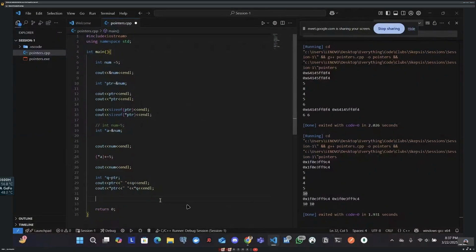Now let's see what happens if I do ptr equals ptr plus 1. As I have told you before, ptr basically stores the address of a place, and it's of type int. So what will happen if I increase ptr by 1?